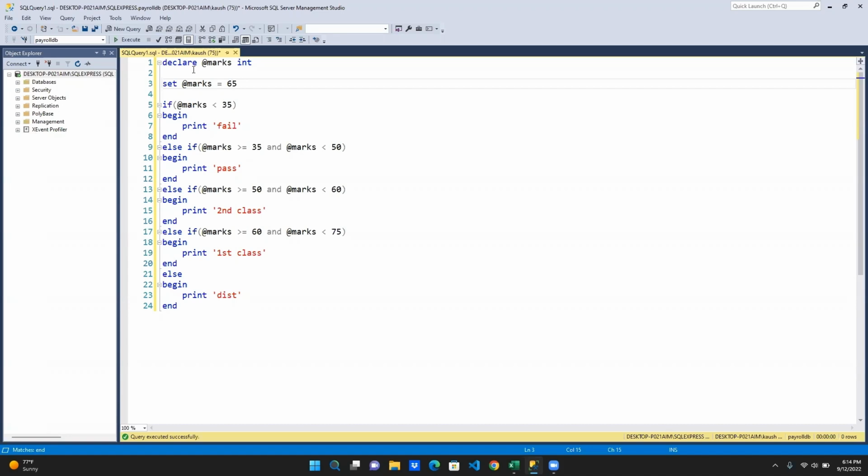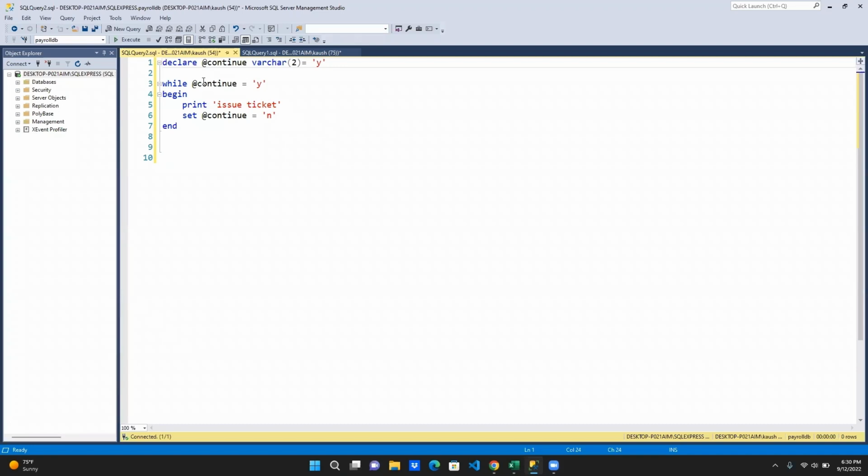Okay, now the leftover loop is the while loop, right? So basically, in a while loop, you can control the behavior of the loop. That's what I meant to say, but you can change the control in for loop as well, right? But let me do some R&D and come back to the statement. Definitely in a while loop, you can control the behavior and you can issue tickets to as many people as are in the queue. That is what we used to use this for in COBOL. That's what we did in COBOL programming. But let me check and confirm with the team. To declare a while loop, I will print some table number.